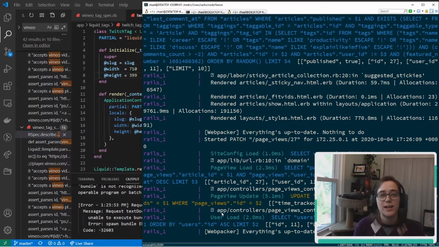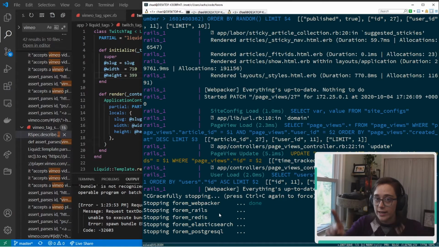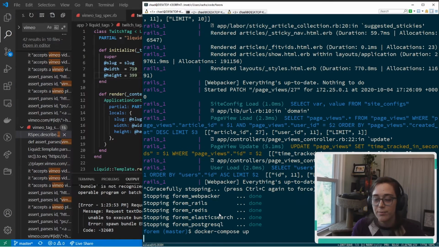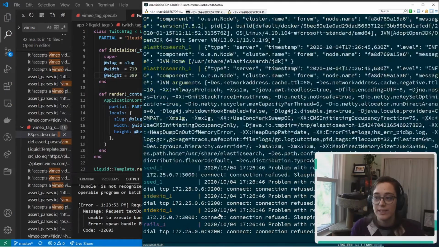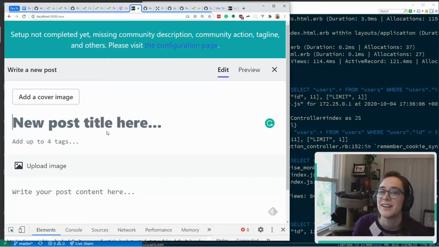This just means that it's not registering file changes. This is a known issue with Docker that we had on Hunters Keepers. We discovered that the default file updater Rails uses to determine if there have been any changes in a class doesn't work on WSL. This is fine. We're just gonna do a Docker compose up, and in 20 minutes, we'll find out if we're seeing the Twitch updates. Okay, here we go.